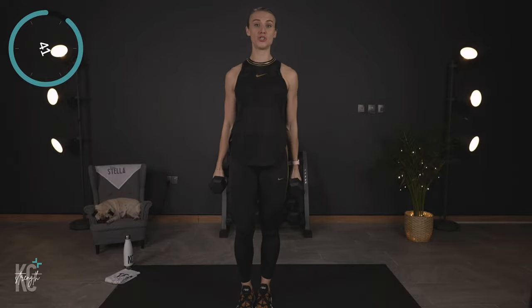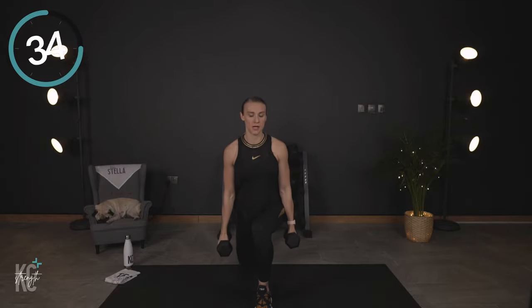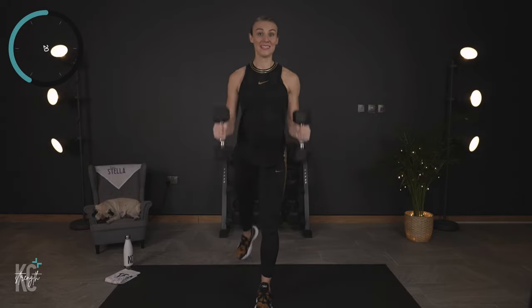And if this move is too intense, you can modify by doing a hammer curl down and then back into that lunge and then up. So just break the move up, because this does actually challenge our balance muscles, our stabilizer muscles as well. Down and up. Good. Keep your chest up, elbows pinned into your side.